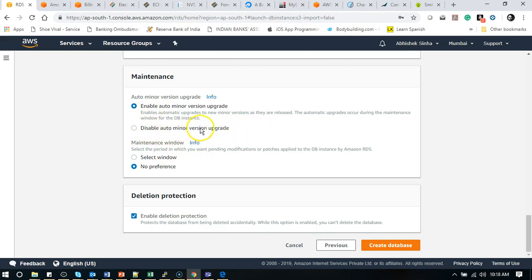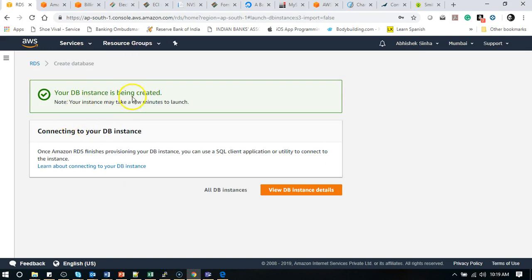It's all like if you want to upgrade or something like that, you will have to put that information here. Now deletion protection is something which if I have enabled, then before I delete it will give me a prompt. So here I'm just unchecking it, because even if I check it, it doesn't make any difference, but I'm unchecking it because right after the demonstration I'm going to delete it. So I don't want to execute one more step while deleting the database instance. So I'm just unchecking it. So now my database is getting created here.